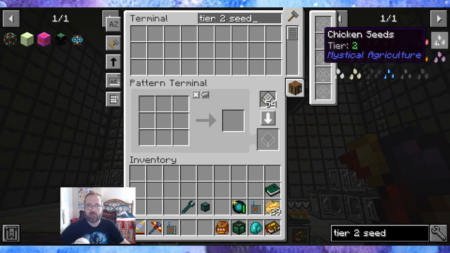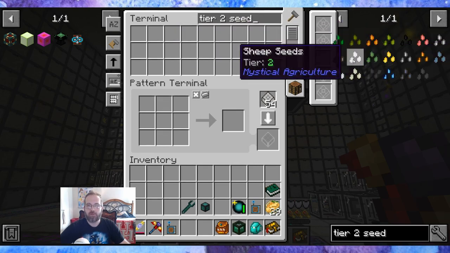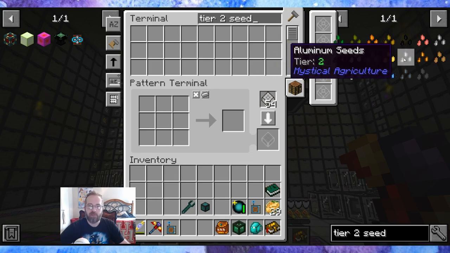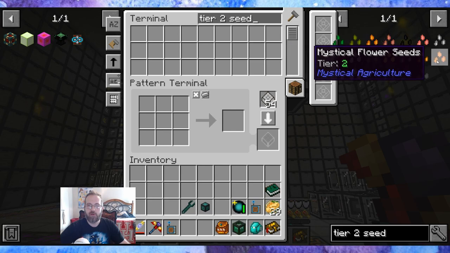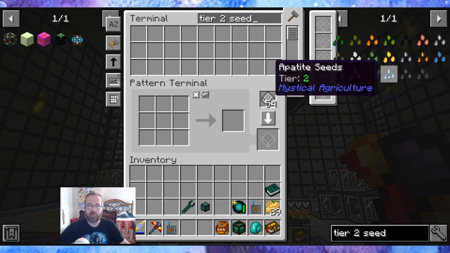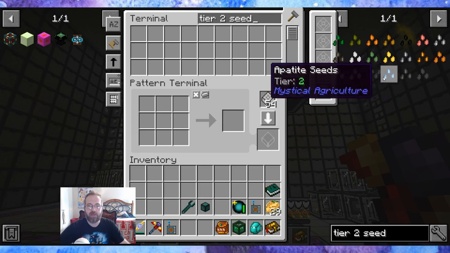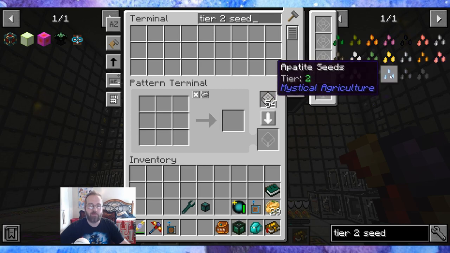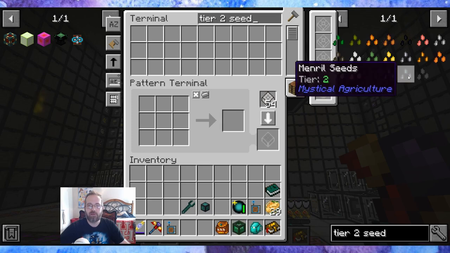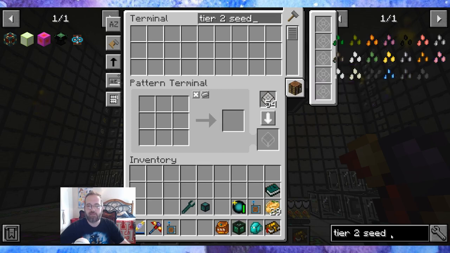Pig seeds, chicken seeds make the drops. Cow seeds, sheep seeds, slime seeds is important so that I can make infinite slime balls. Sulfur seeds is nice. Aluminum seeds, copper seeds, mystical flower seeds, marble seeds, limestone, basalt, apatite. Never need apatite, but apatite, I could make unlimited fertilizer and then export those into the cloches to make the seeds grow faster, but I don't need fast. Mineral seeds, that's nice. Slate seeds.